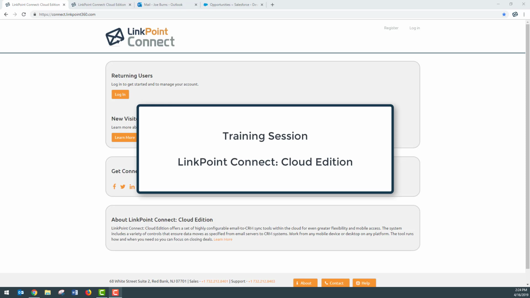Before I get started, I do want to point out that some of the items you will see today as I demonstrate the software may look a little different in your instance which you have access to. The reason for this is some customers choose to alter settings or available sync options, either by using defaults or by disabling settings altogether. You may see fewer options and settings or see specific Salesforce objects and email domains that are unique to your organization.